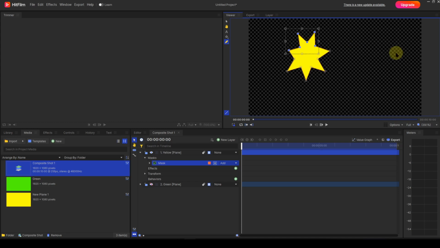To add a control point, hover the mouse over a segment and left-click. Segments are the parts of the mask between points. To delete a control point, select it, then press the Delete key.